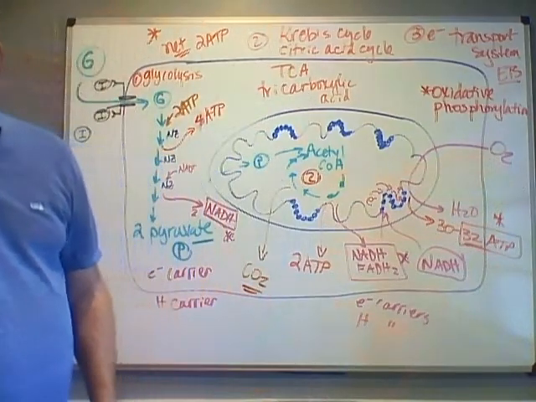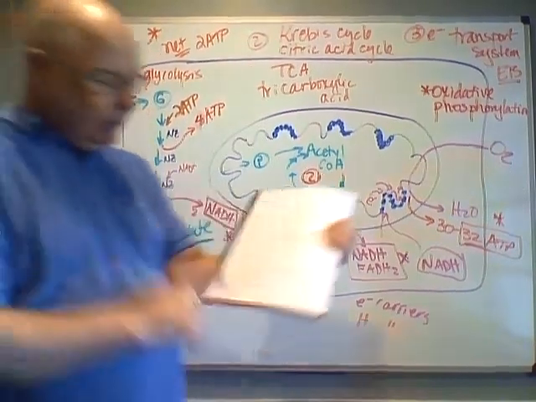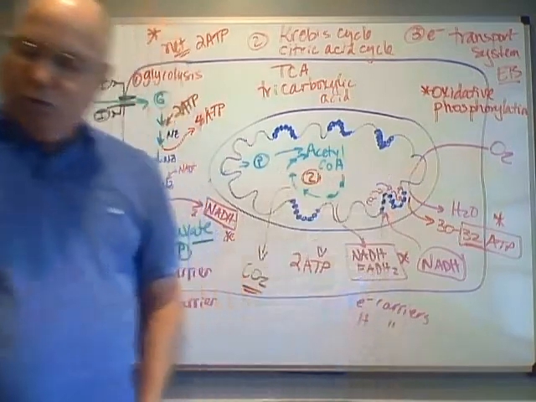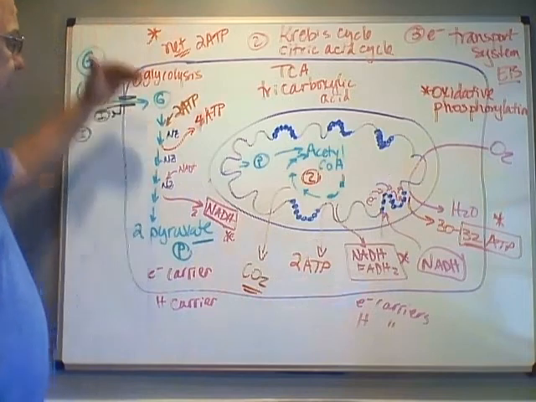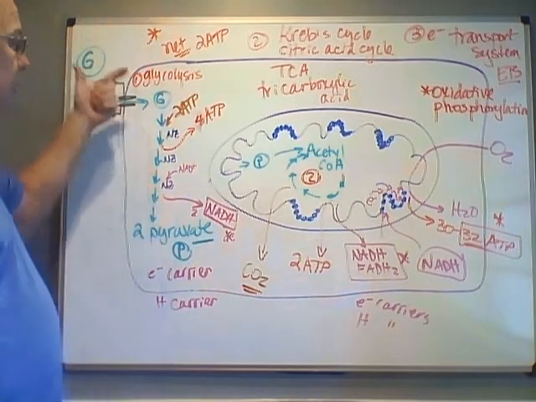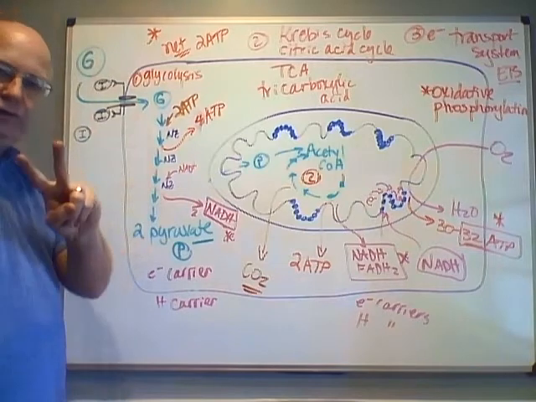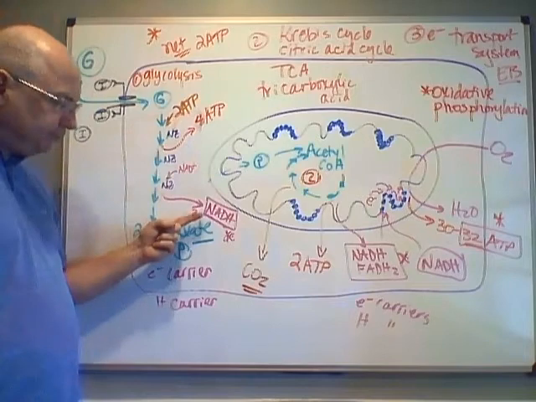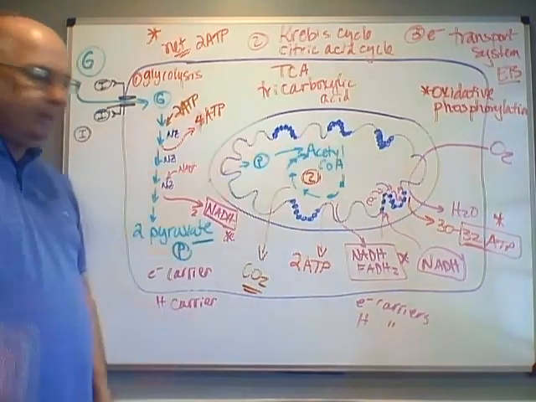So all of this is on page 86 and page 87 of my note set. And really what you need to know is this information down here at the bottom of the pages. What occurs in glycolysis and where does it happen? Glycolysis occurs in the cytosol of the cell. We convert glucose into 2 molecules of pyruvate. We get 2 things out of that: 2 ATP, a net gain of 2 ATP, and some hydrogen carriers for the electron transport system.